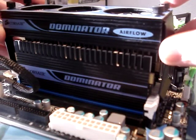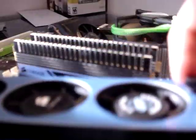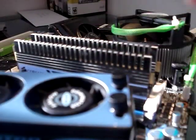But what happens is this is really easy to fall off. You bump it, it'll fall right off. And it's just a pain. So here's what I think is the better way.